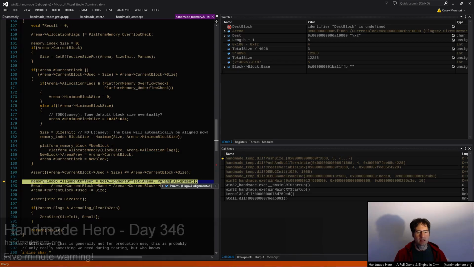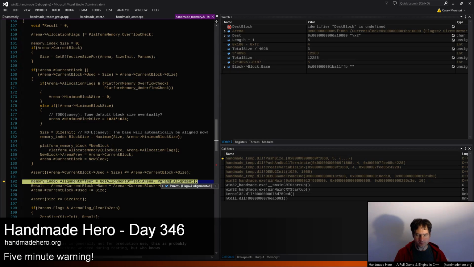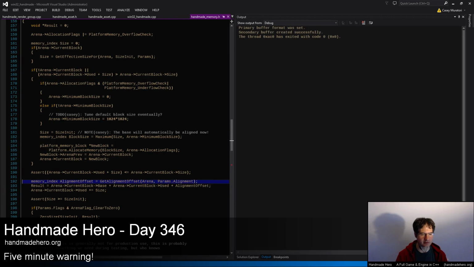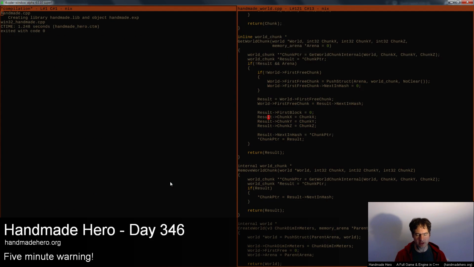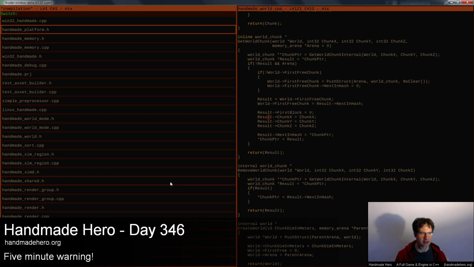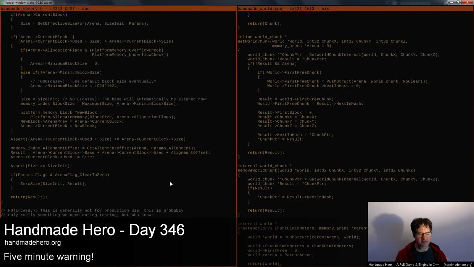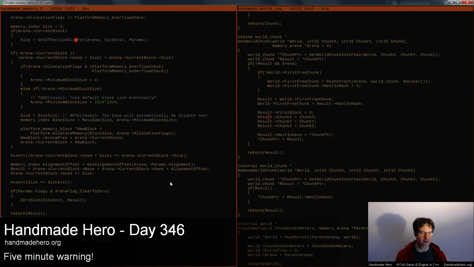we can do that. The only reason not to do that is if we do that padding, it means that if the next allocation was something that didn't actually need to be aligned itself, because it's an alignment of 1 or something else, then we shouldn't have done it because we're wasting a little bit of space. I'm not sure I care about that too much. But yeah, it's a little subtle, let's put it that way. So let's take a quick look here at what we would probably have to do to make that work. And I think that's the last thing as far as overflow or underflow checking is concerned. I don't think there's anything else in particular that we need to be aware of.